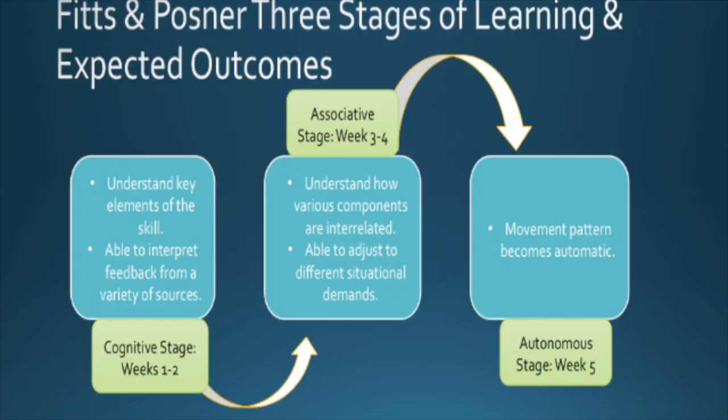During this stage, the learner begins to refine technique by decreasing the amount of errors and performance variability. The learner will also develop the ability to detect his or her own errors in performance. As the learner is becoming more efficient, it is important to teach them to be able to supply themselves with feedback on how to perform the task, rather than them relying on the teacher to provide feedback.